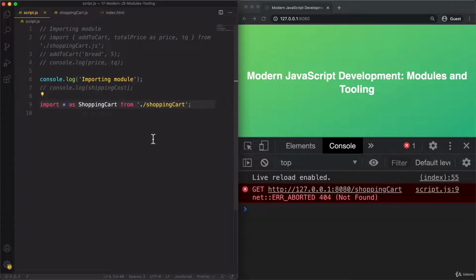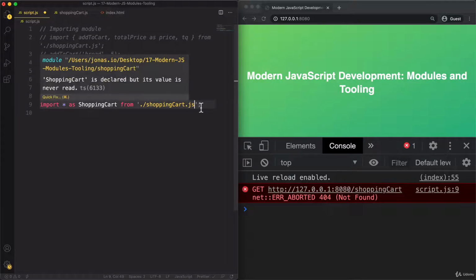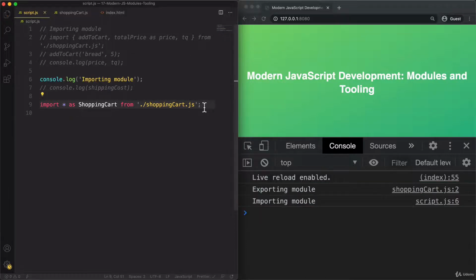Now it tells us that this module doesn't exist, and that's because by default VS Code again removed this .js. And in fact, it is necessary. It is only not necessary in some other cases that we will see later. So now it works again, and we are back to having our logs here.